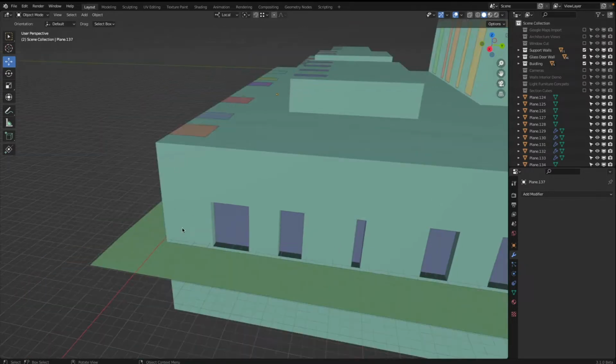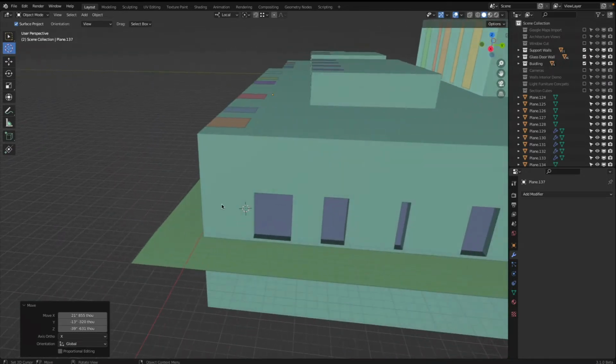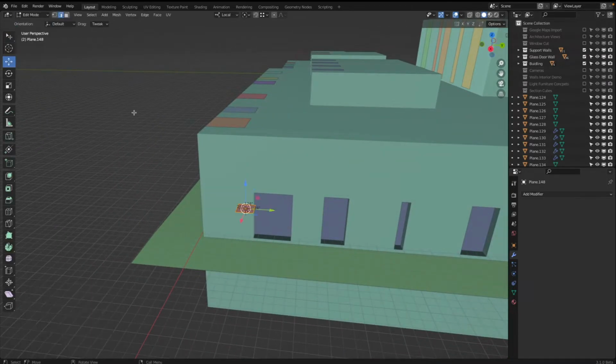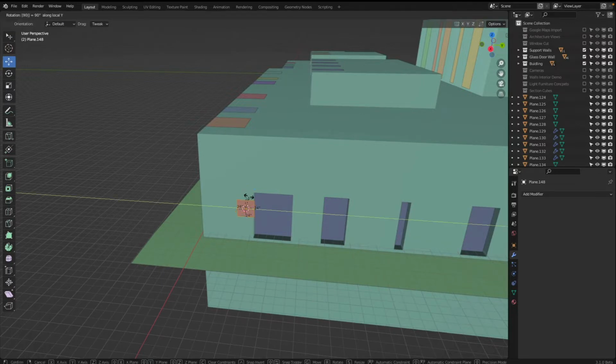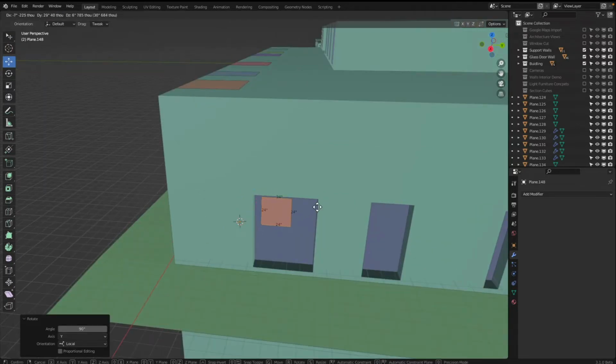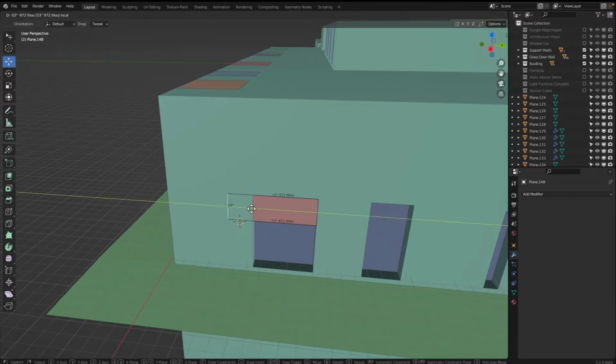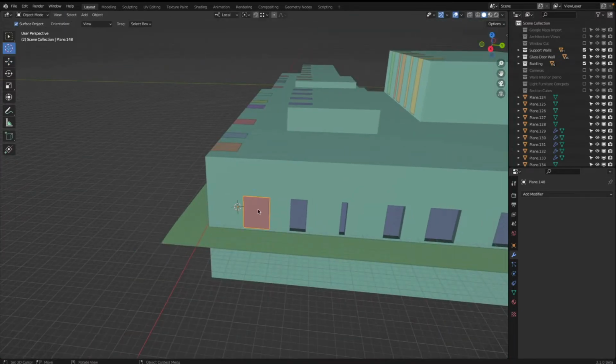So here, how do we do this? The 3D cursor, we can drag onto here, Shift A, plane. Then we will go into edit mode, R, Y, and 90. G, and you see how I'm snapping this down. There we are. Tab.